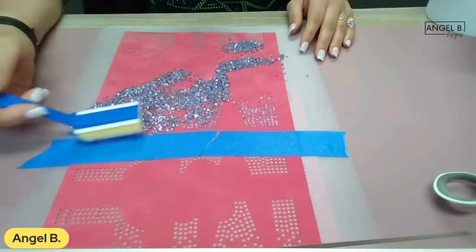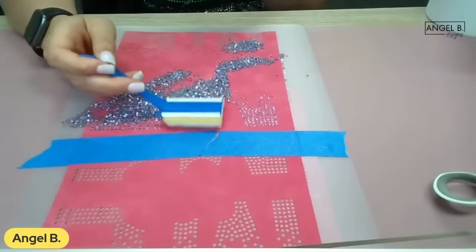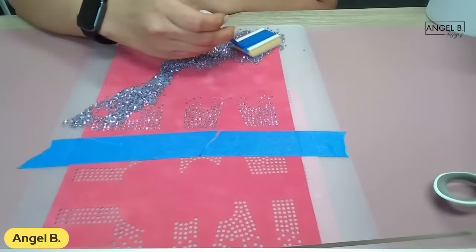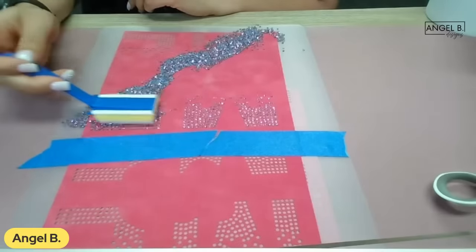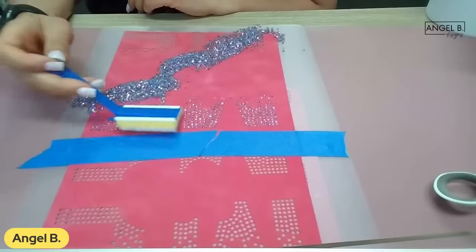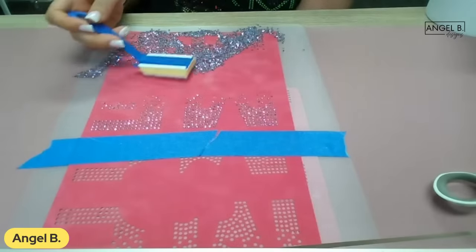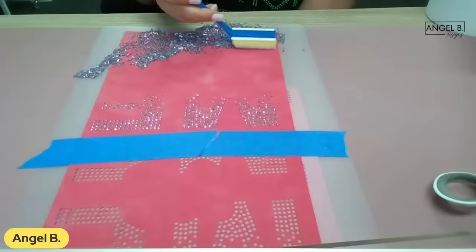So for those that are in the chat, I always try to ask at least one little question on my live. If you could only do one craft for the rest of your life, what would it be? Would bling be considered a craft? Laser cutting, working with vinyl, DTF, sewing, embroidery. Those are examples of one craft. If you could only do one for the rest of your life, what would it be?